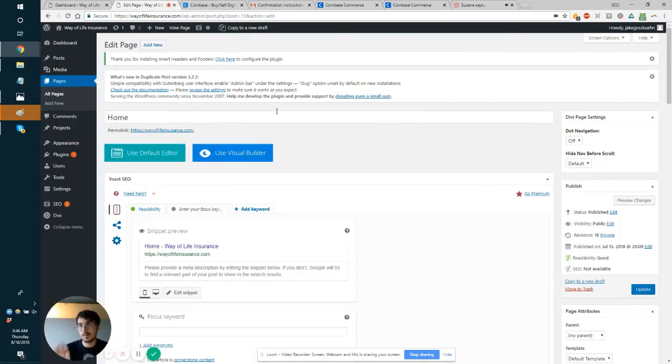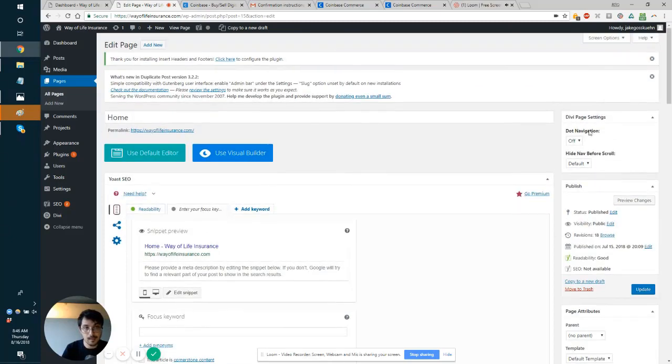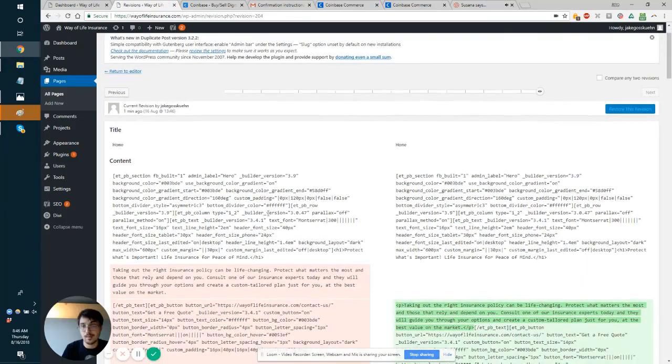Okay, good. So remember when we could go to pages and edit the page? When you get to this, you click on the bit. There's one thing on the side here. You can see its status, it's published, it's public, people can see it. Revisions. You click browse. And let's say I made those changes and I like those changes.